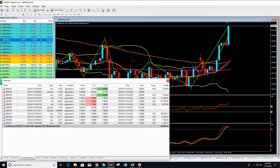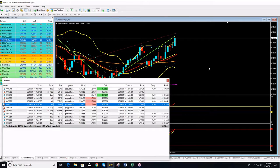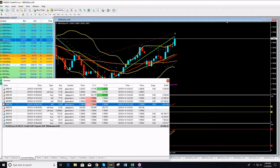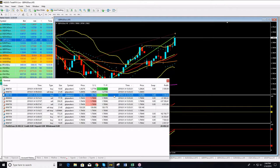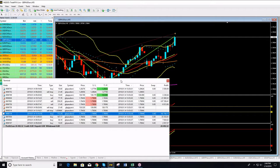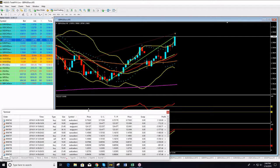Look at that, guys. Amazing. A rally to the upside. We just hit TPs on pound Aussie and pound yen. And we have increased our daily profits, guys, to almost $26,500. Pound yen, straightforward position. Pound Aussie, hedging positions. Total profits for the day, $26,492. And it's just the middle of the trading room session, guys.